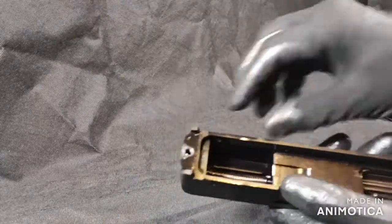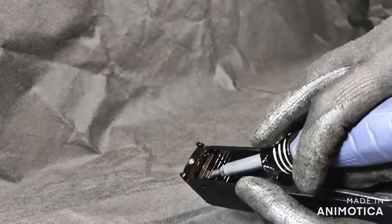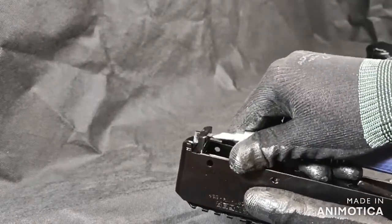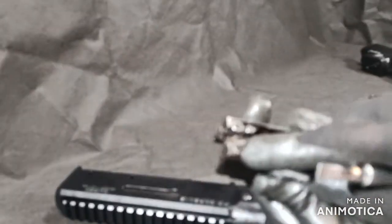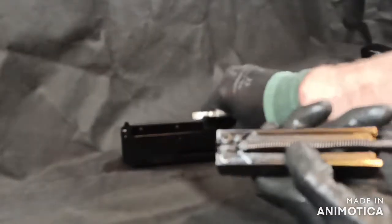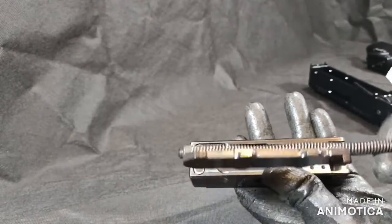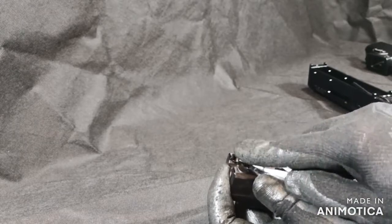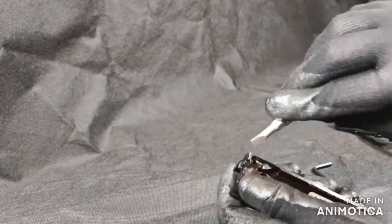If you're curious about that, you can look at my video on the Kel-Tec. To pull out this bolt part, there are some little trench grooves here — it's helpful to use a screwdriver to pull it out, though you can sometimes just grab it with your fingers. When removing the bolt, sometimes these pins have a tendency of falling out, so be careful you don't lose those when you pull it out of the upper receiver. Remove the recoil spring, then we can further remove these pins. They're only held in there under spring pressure from this little bolt face.